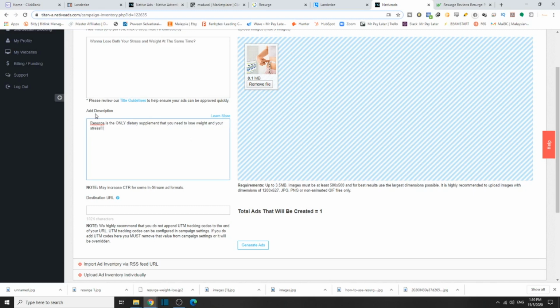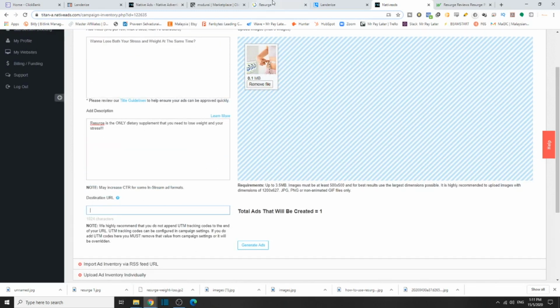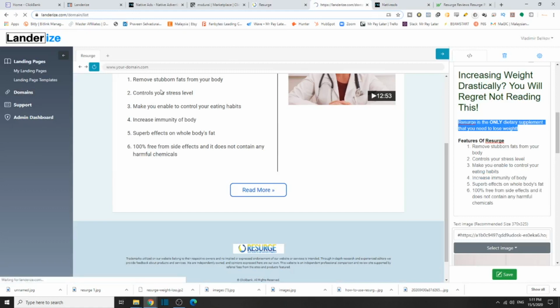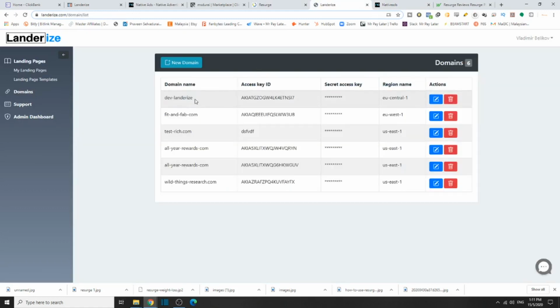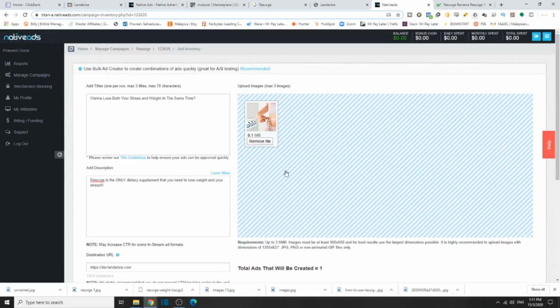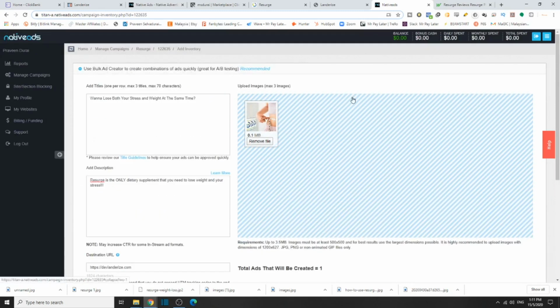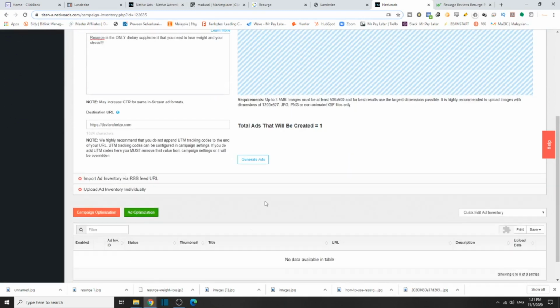So okay, that's good. So this is where you're going to put your destination URL, which is your landing page as well. The same thing like just now what we did. So copy this, HTTPS. Make sure you remember that. So we're gonna do Landrise.com. So that's it, guys. So you can actually put more ads over here, but we're just going to show you how to do it, right? So they always ask you to create more ads. That's for the good. So that's it, guys.